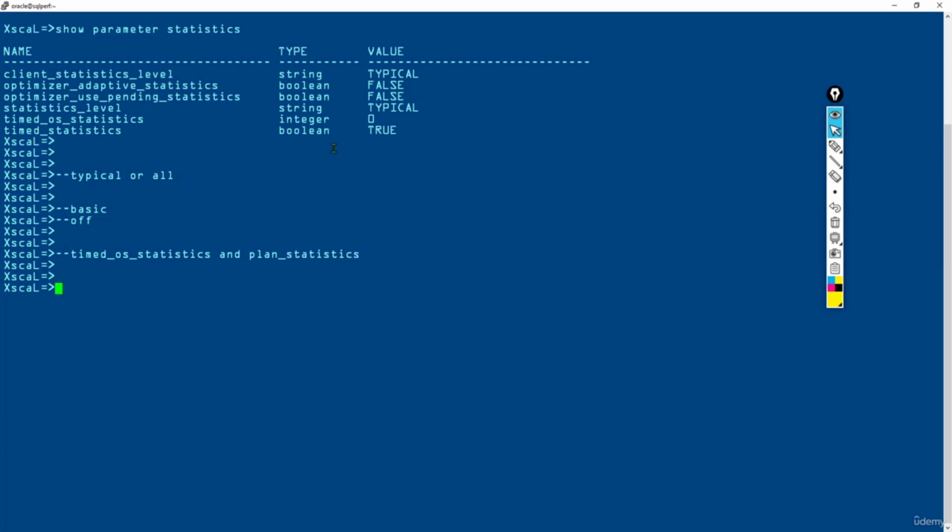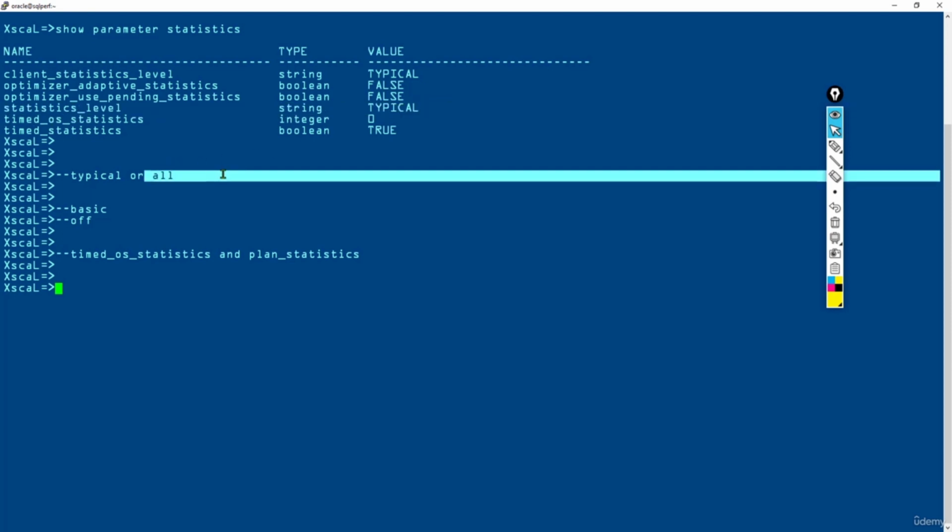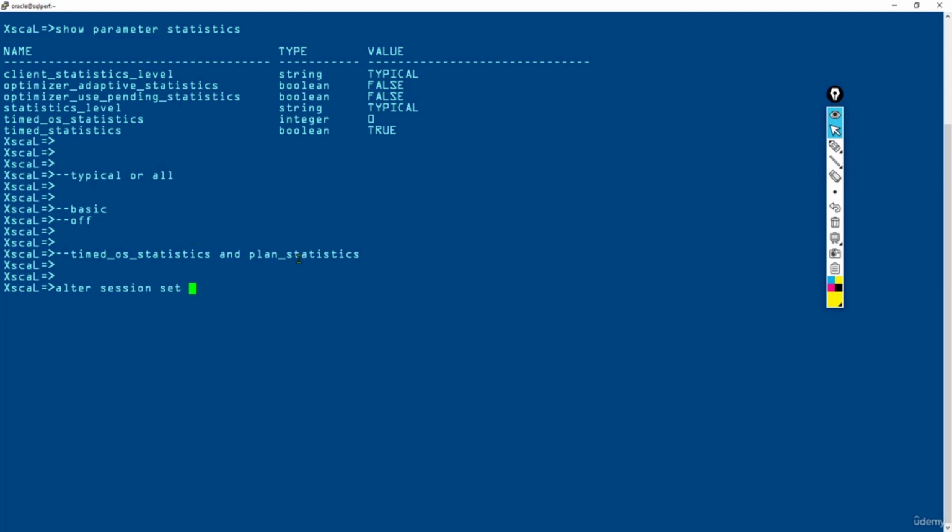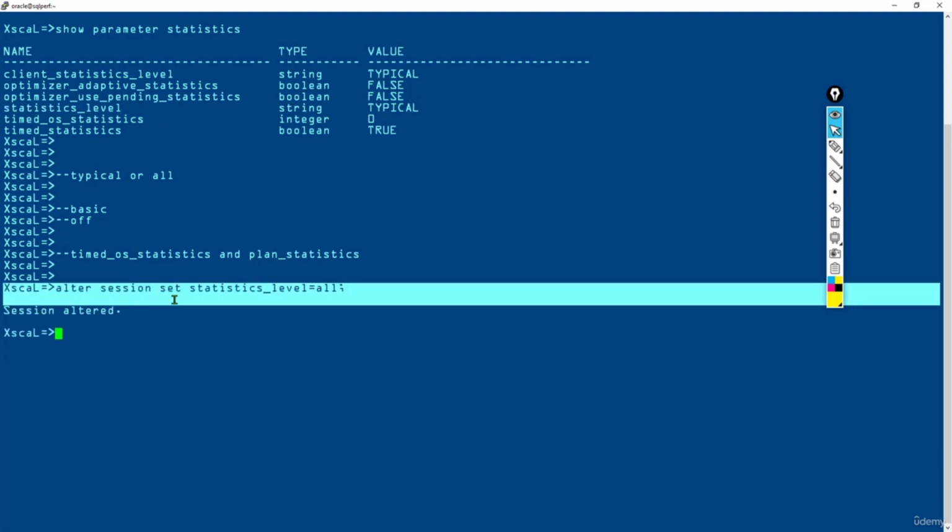So you should always be setting statistics level to all at session level like this. We already saw this in the previous session, right? Statistics level equal to all, like this. This does not affect the whole database.